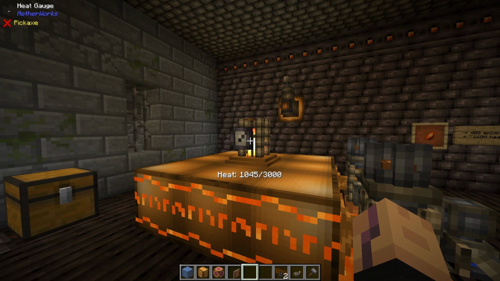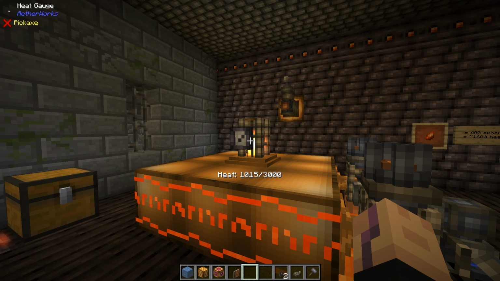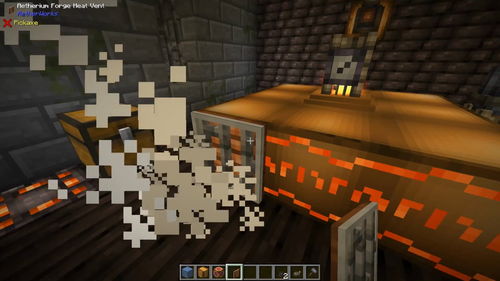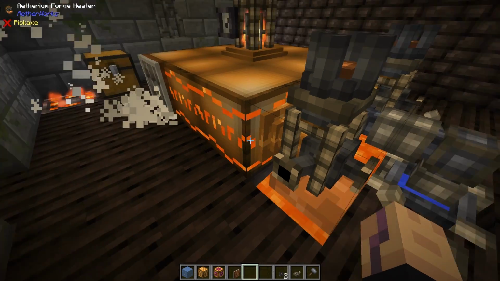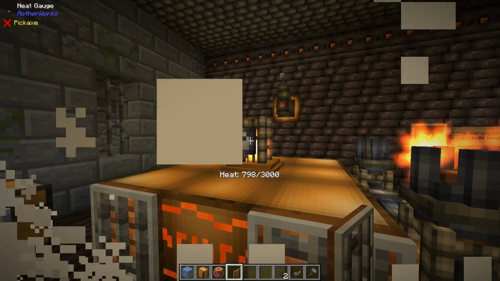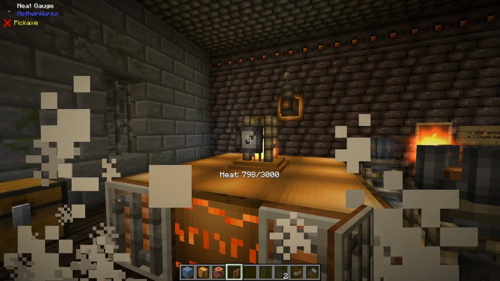An easier way to cool down the forge is using these forge heat vents. They're also a little bit cheaper to make. And basically, if you attach them to the forge, it will vent out the heat. And each of these reduces the heat by 0.5 per tick. I believe the heaters increase it by 1 per tick. So you do need exactly 2 of these to counterbalance a heater. So if I have the heater on and 2 of these guys, the temperature will not change.